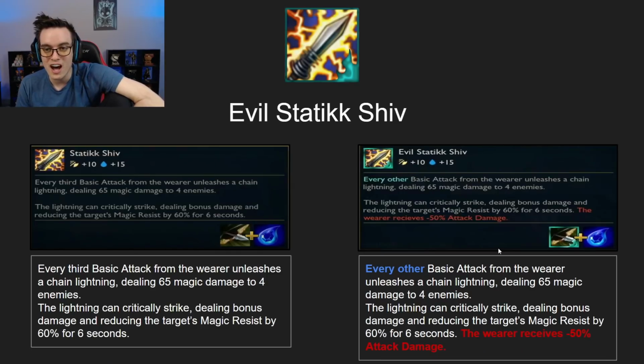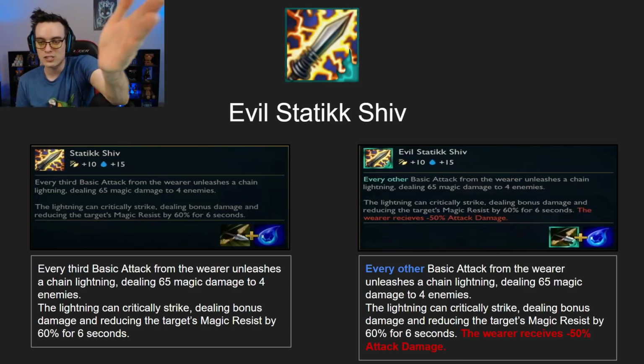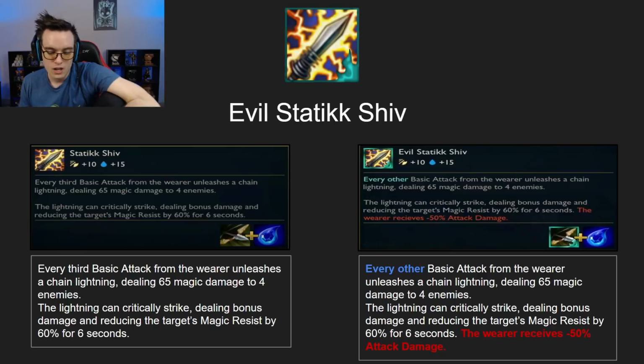Moving on, moving on. Evil Static Shiv. Notice how they just threw evil or dark in front of every single item name to go with what they got going on. Anyways, normal Static Shiv, you guys know what it does, okay? Every third basic attack, the wearer unleashes Chain Lightning, dealing 65% magical damage to 4 enemies. The lightning can critically strike. If it critically strikes, they reduce their magic resist. You guys know what Shiv does, all right?